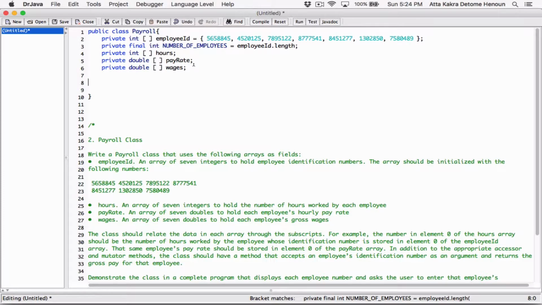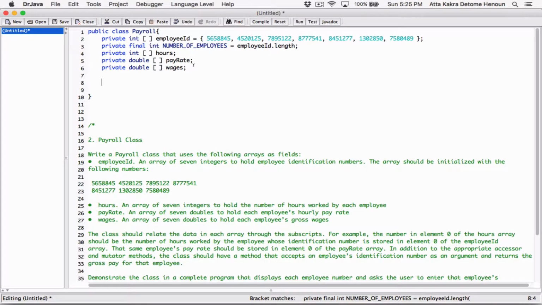Let's go ahead and create the constructor. Before anything else, let's create the constructor. So now the constructor is just like any other method, right? The only thing is it doesn't have the keyword static, and it also doesn't have a return type. It doesn't have a return type because we don't call this method ourselves when someone tries to create an object from this class. And because we don't call this constructor ourselves, it cannot return a value, and therefore we don't specify a return type, right? So no static keyword, and then no return type.